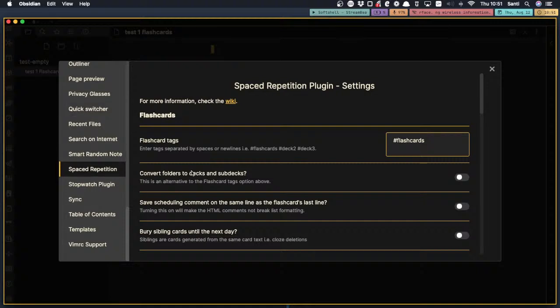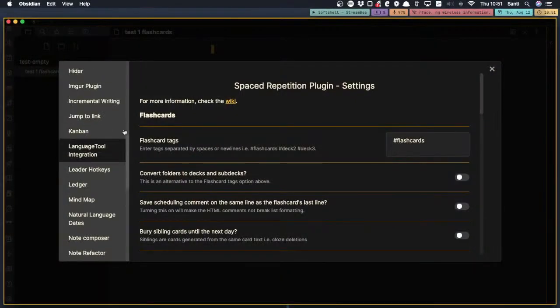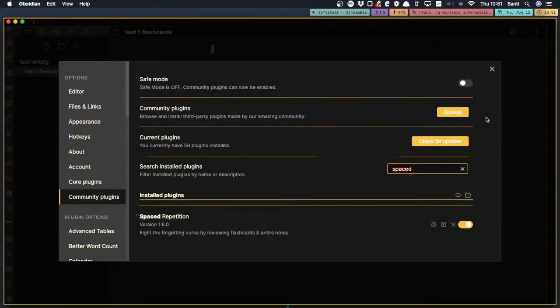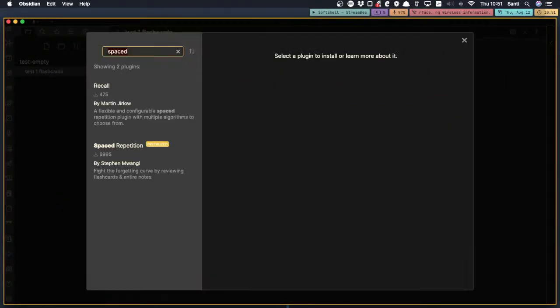Now in here, as you can see, the flashcard tag is flashcards. You can always change it to something else, especially if it conflicts with another plugin that you might be using. Because in the past, for instance, I've definitely used one called, let me show you, this one right here, Anki.